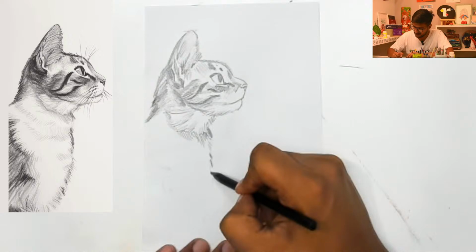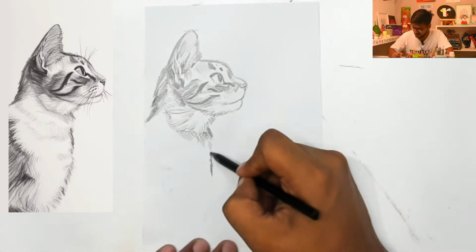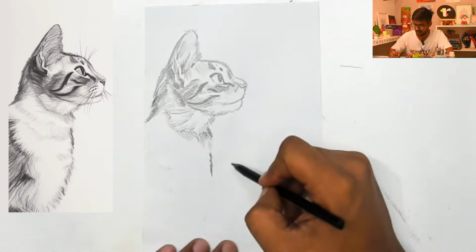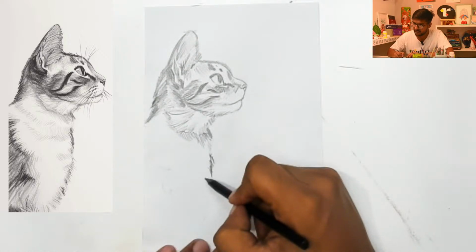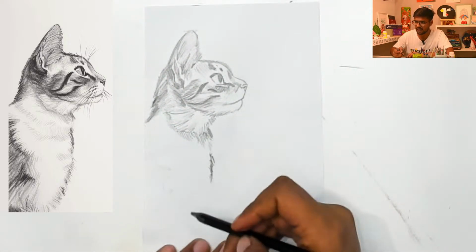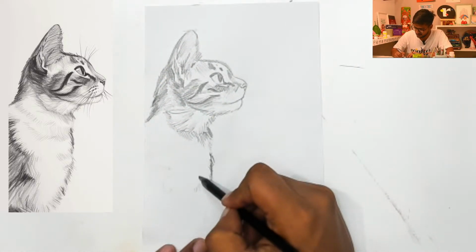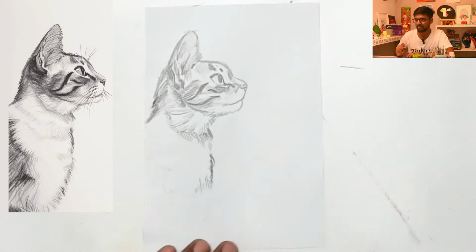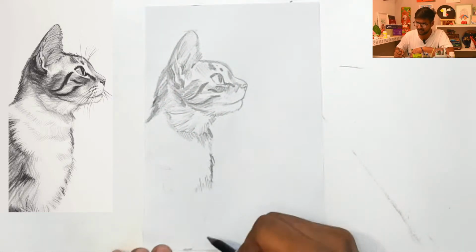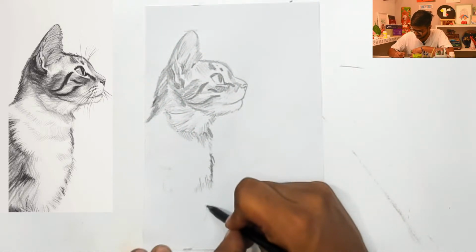So over here I'll just darken certain areas like this, and we'll try not making it too straight. We'll add some curves to it also, like this over here, like that. You see, I'm just using lines, and I'm not focused on, okay, one for here, one for here, one for here.